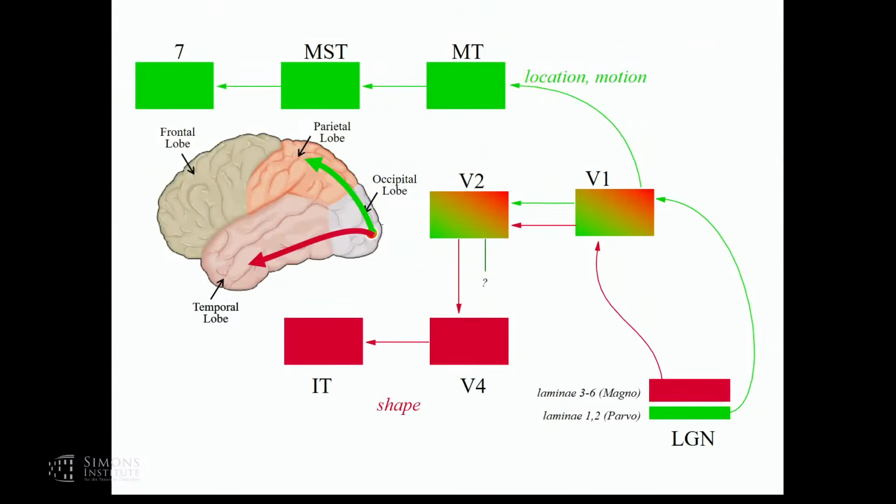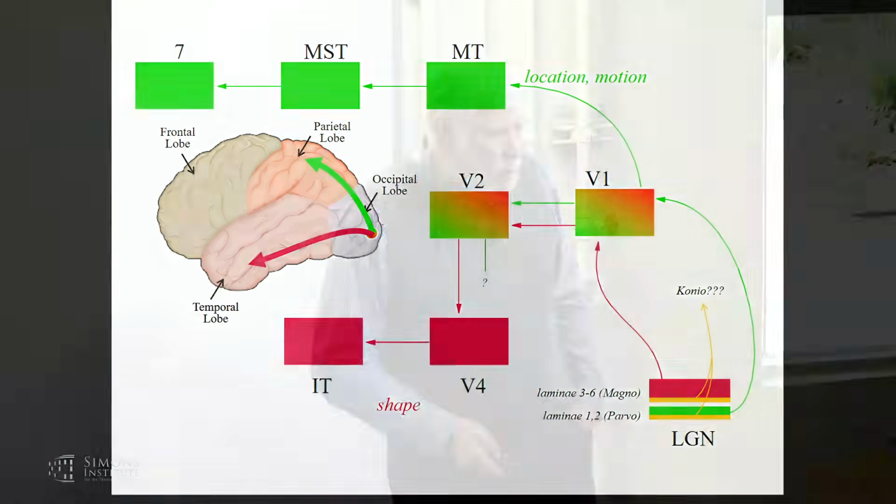And there's a generalization that the dorsal stream is mostly part of the magno pathway and the ventral stream more of the parvo pathway, although there's evidence for mixture at all levels. So this is a gross generalization to simplify things. Konio, we know nothing about. So that's it for parallel processing, which is a feature of sensory processing in thalamus and cortex. Any questions about that before I jump on?